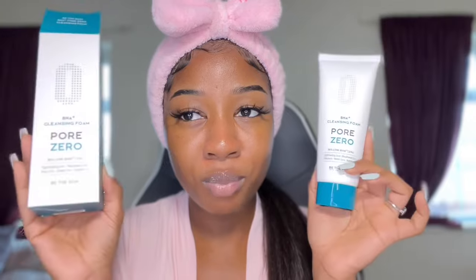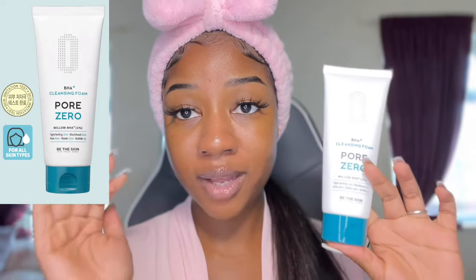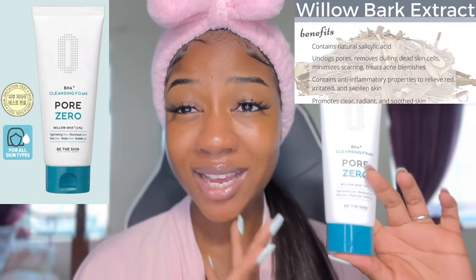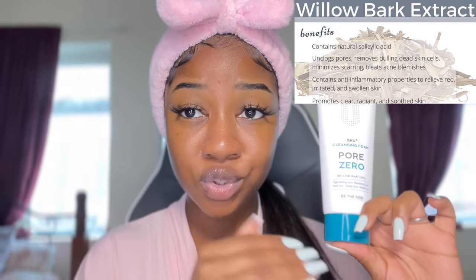Let's jump right into the first product, which is the cleansing foam. The packaging is good. Everything is simple. There's no complicated writing or anything, nothing too messy. It's just clean. And this has willow bark in it. Willow bark is basically a natural exfoliant. It's a natural BHA. So instead of salicylic acid in it, it's basically a substitute for that.